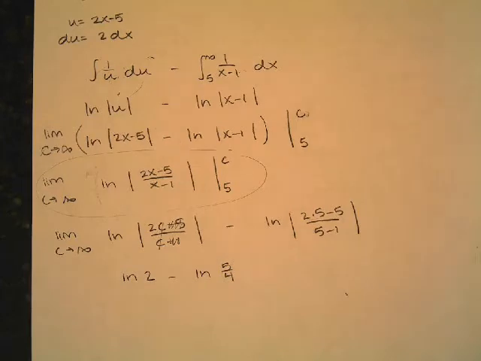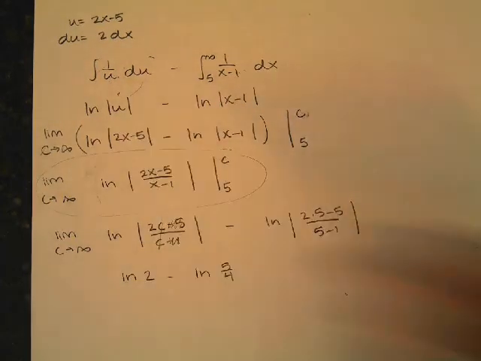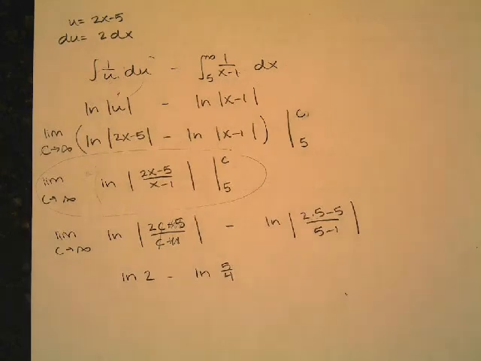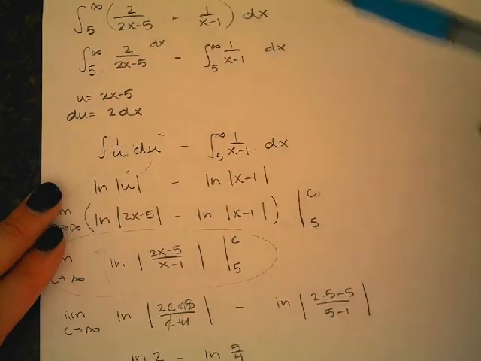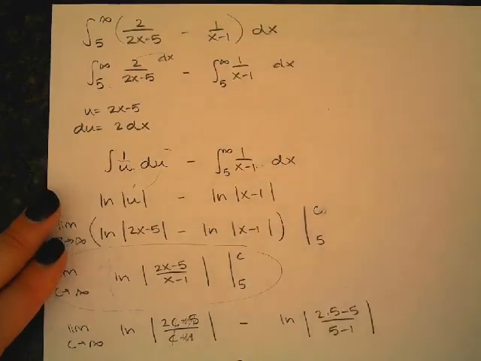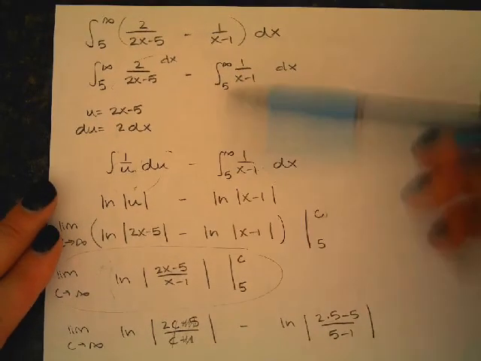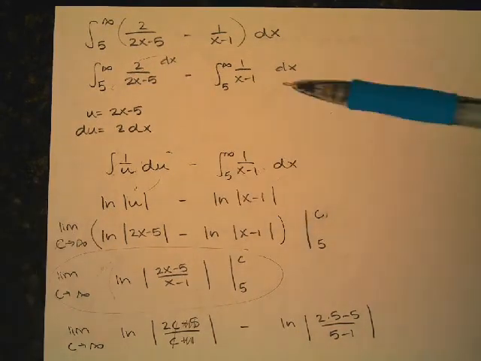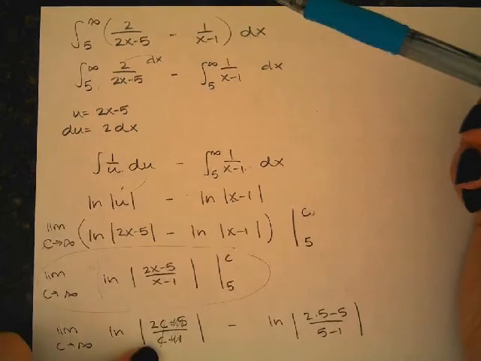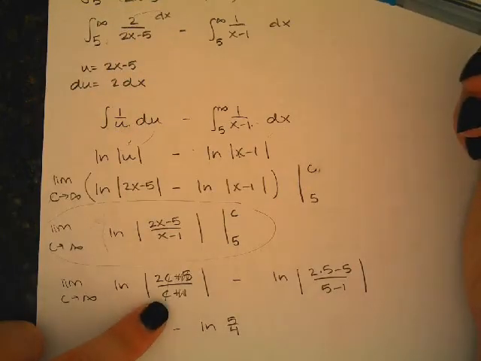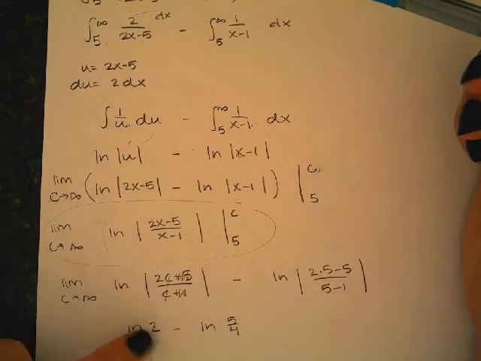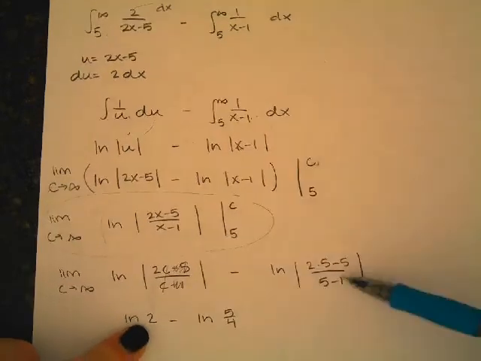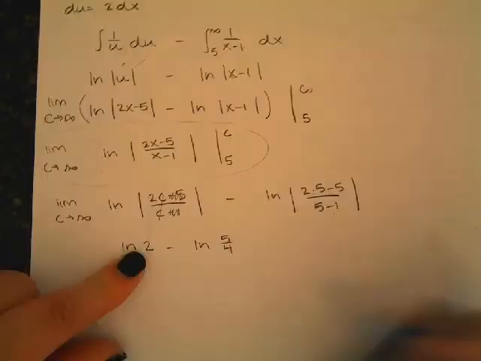So this is actually a convergent problem. It converges to a specific value, whereas if we had done the two pieces separately, we wouldn't have seen that. Typically, when you break up integrals and you do one minus another, you can just do the sum of one minus the sum of the other, and you'll be fine. But you have to be careful in situations like this, because that would have been an easy mistake to make. You probably can't leave it right here because of the c's. But once you get this down to here, you should have been able to leave it there. And we can keep going.